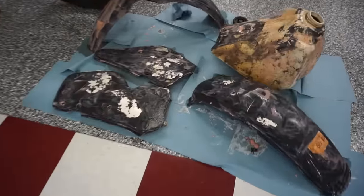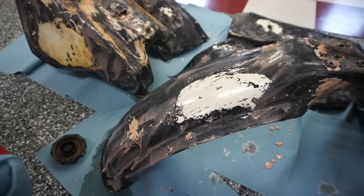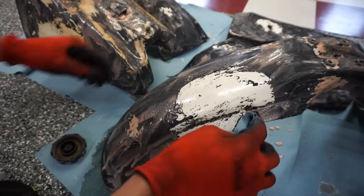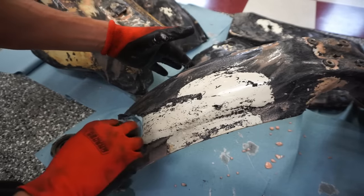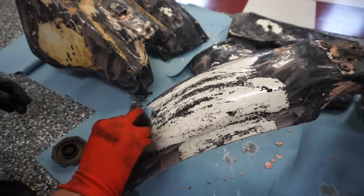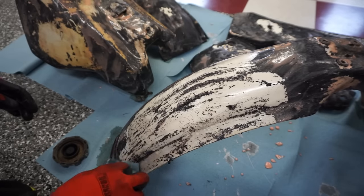All right, it is the next day. Let's see what this stripper did. So you can see, I already took some of this off. Let's see how easy it comes off now. Oh yeah. That's pretty good. That's like nothing.